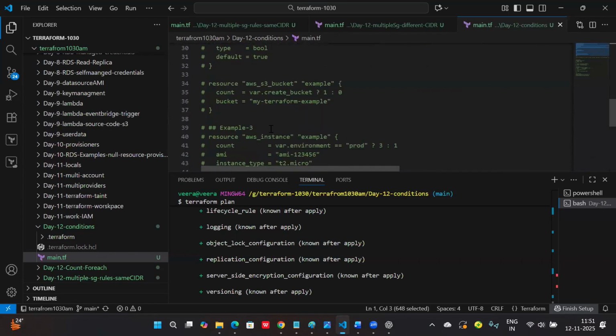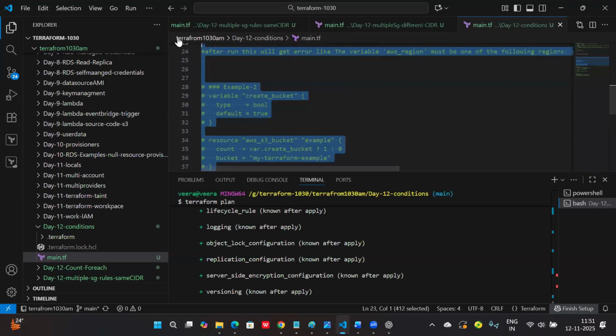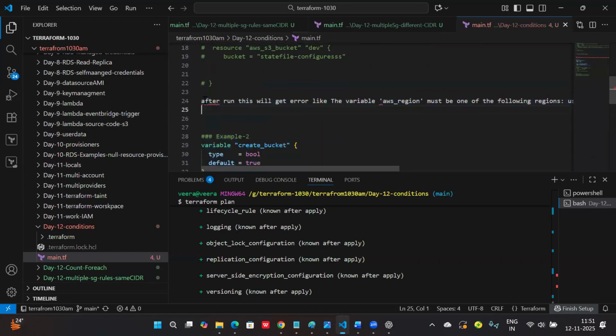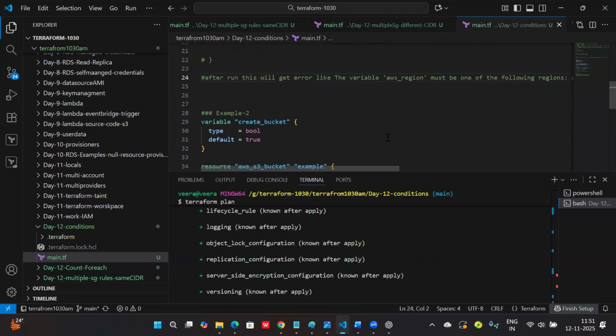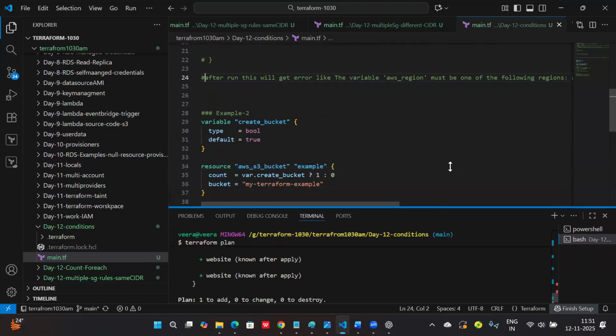This is one of the examples too. Can anyone guess what it is? Now, string already discussed, list of string discussed, map of string discussed. Now this is a Boolean function.